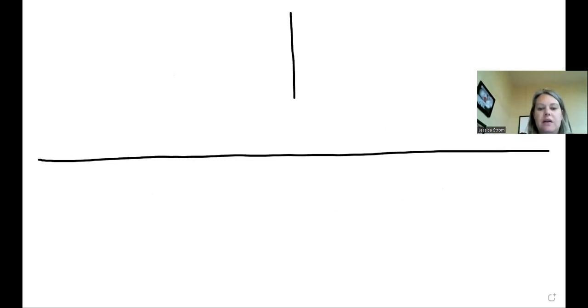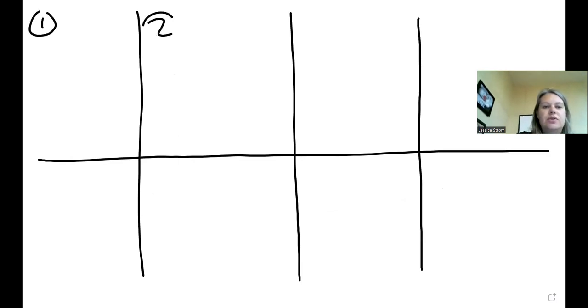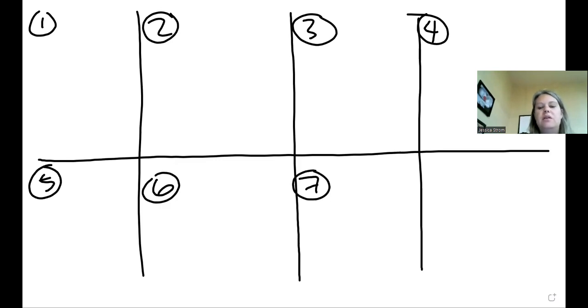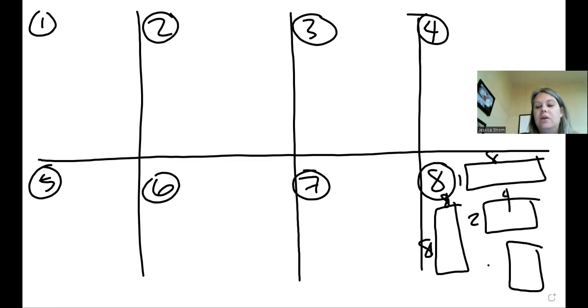We're going to tell them, all right, you're going to split your entire board into 8 parts. And this one is going to be for 1, this is for 2, 3, and 4. What these numbers are telling the kids, as I'm putting these on the board, is how many squares you have, and I need you to make as many rectangles as you can. We just did it for 8, so we already know that one, right? We've got 8 and 1, and then we've got 1 and 8, and we've got 2 and 4, and we've got 4 and 2. So we already have that one.